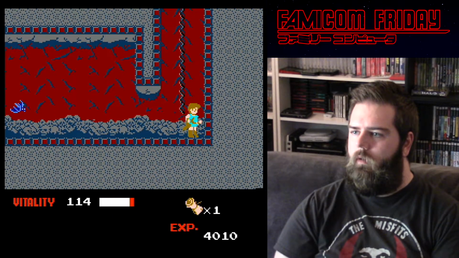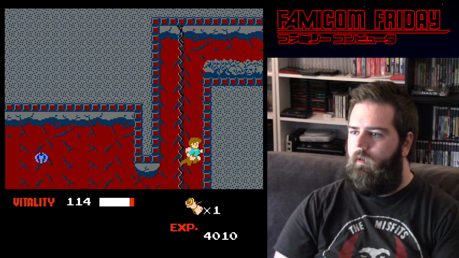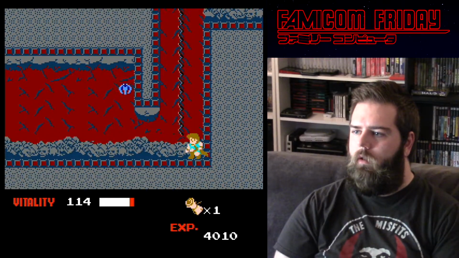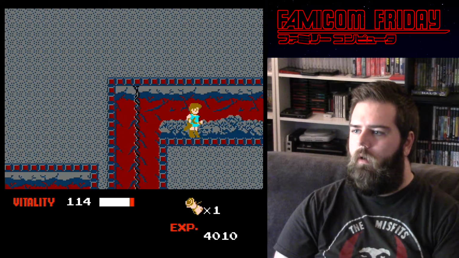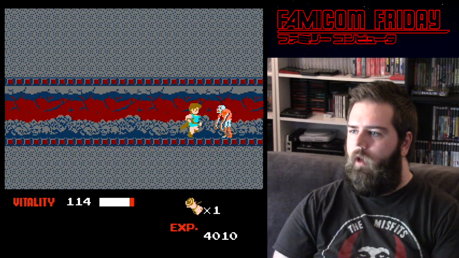Am I on the wrong side of the rope? There we go. There's a bat up there. I can't make the jump. If I double jump it. So double jumping is, once again, a little weird, because you have like an auto jump. There we go. I guess I didn't have to double jump it. Just had to get the right spot. Ooh, zombies. Sweet.